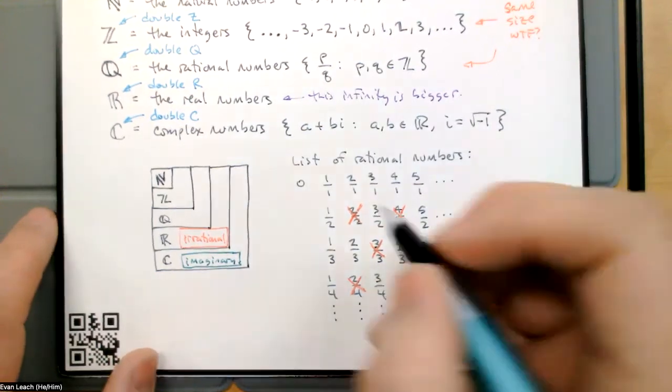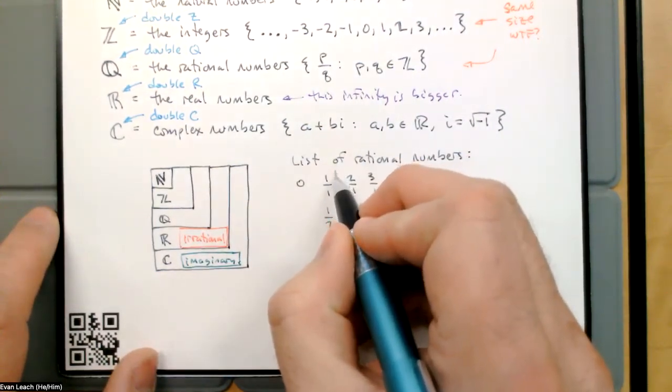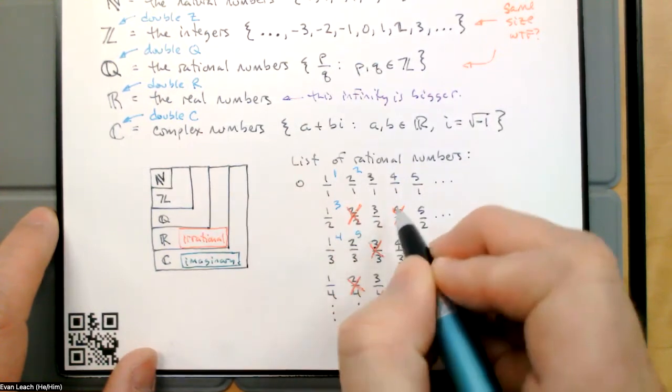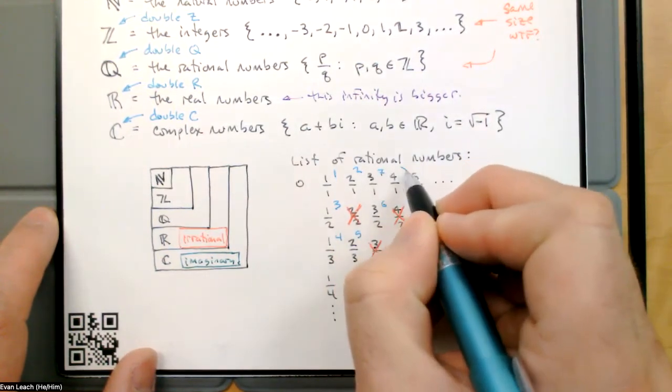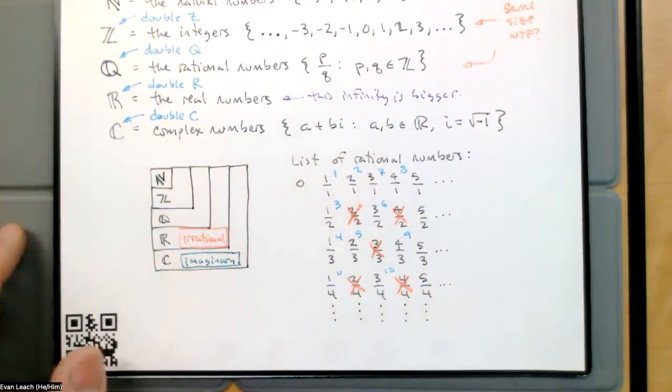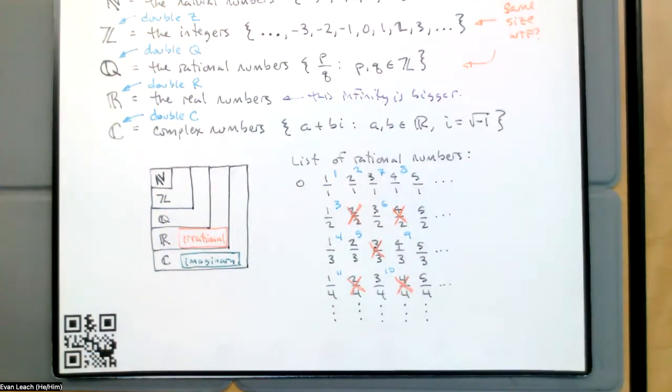So here's our correspondence. This is going to be 1, 2, 3, 4, 5, 6, 7, 8, 9, 10, 11, and I can count the things. The typical way is kind of like go up and down like this, kind of sweep back and forth on diagonals. But the mere fact that we are listing them means we have a countable set.